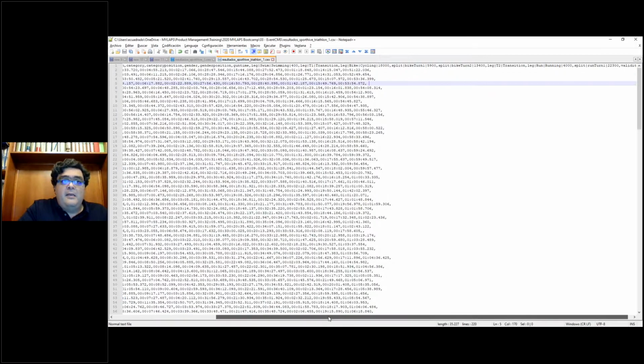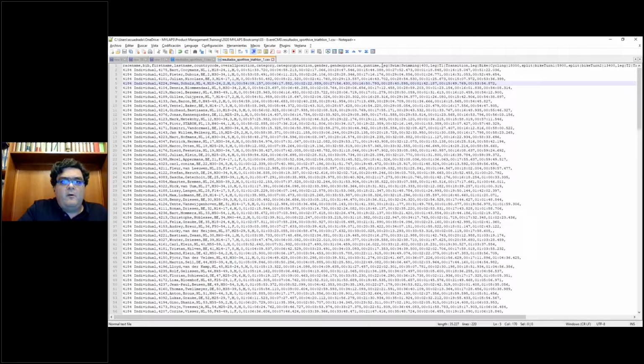This is a running event, but you can also have a triathlon. In the case of the triathlon, everything is exactly the same, with the only difference that you can include legs. Legs also have a specific format for the header: it begins with leg, then the vertical bar, then the name that you want to appear on the results page, in this case swim, another bar, the sport that could be swimming, cycling, running, or transition. And then, if you are not in a transition, another vertical bar, and then the distance in meters or in units.